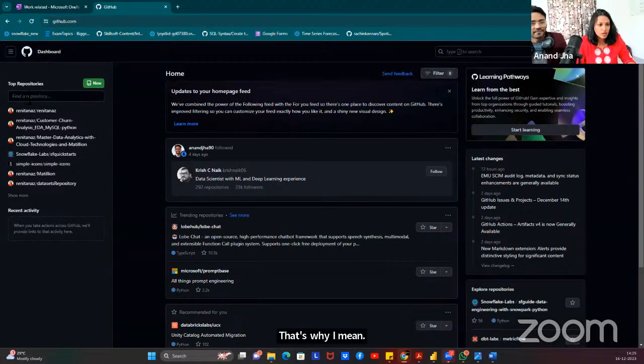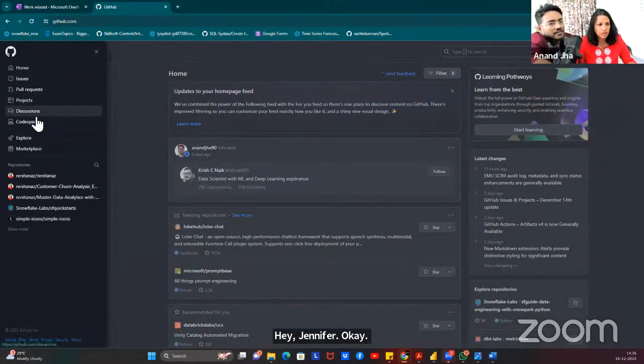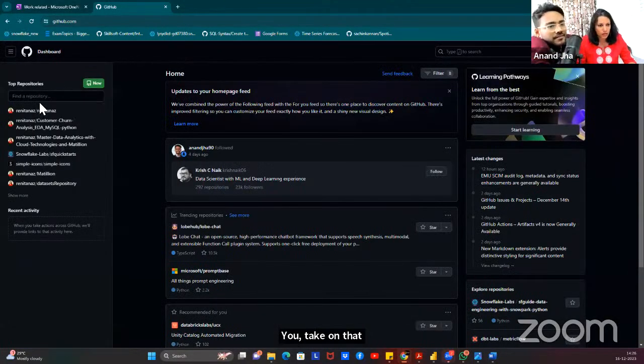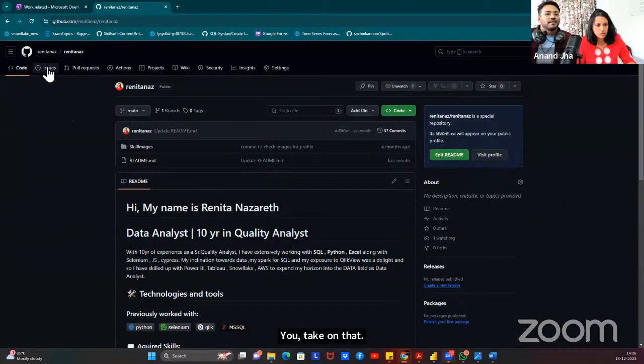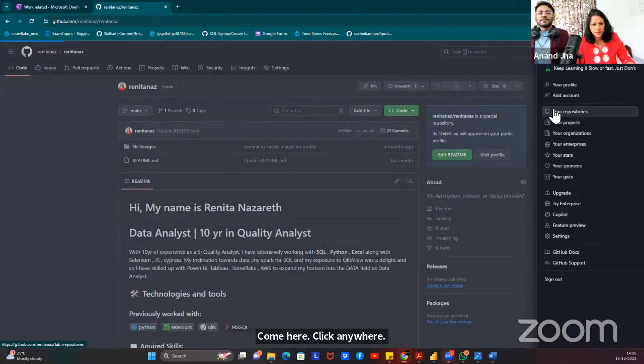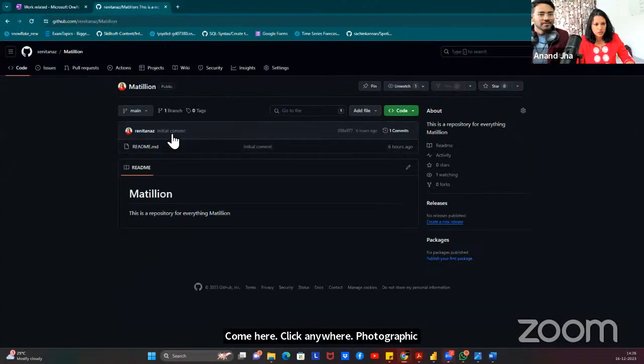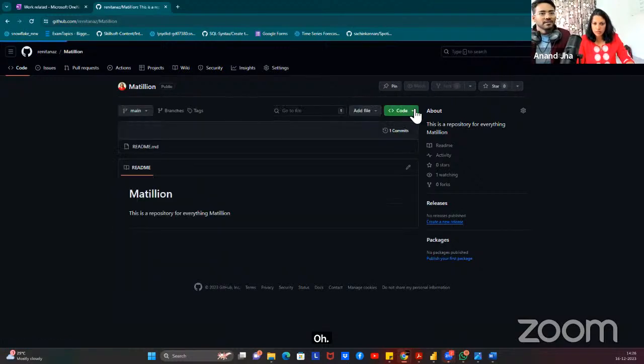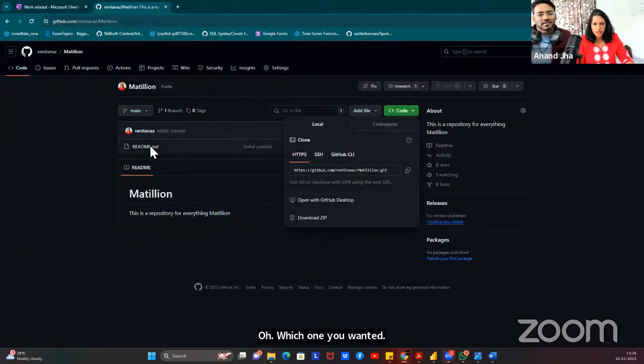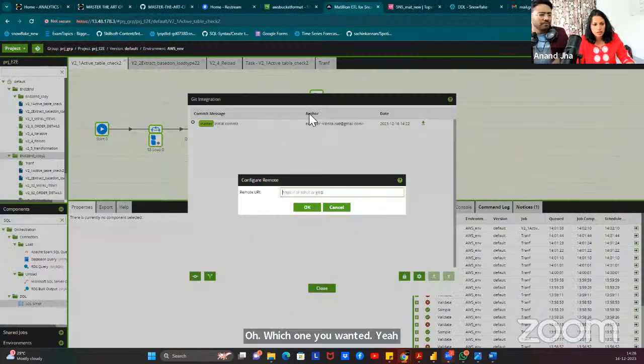Matillion is there. Yeah. Let me see. You usually get a repository. Click on there, no? It's there. Click here. Repository. Which branch do you want? Main only. Or we have to create a folder. Yes, copy this. Paste it there from HTTPS. You can open the documentation also. You can refer to that. Click on OK.